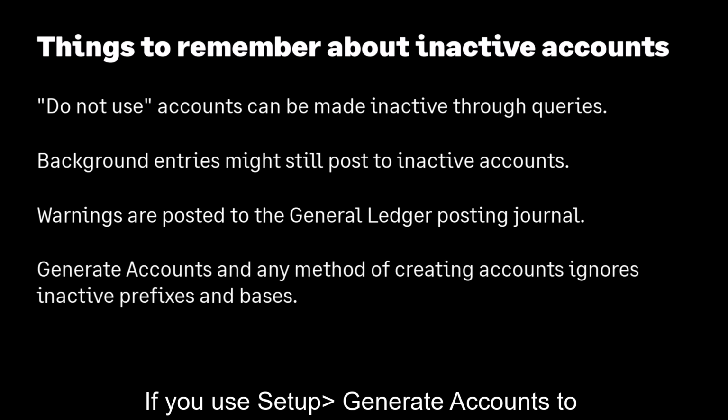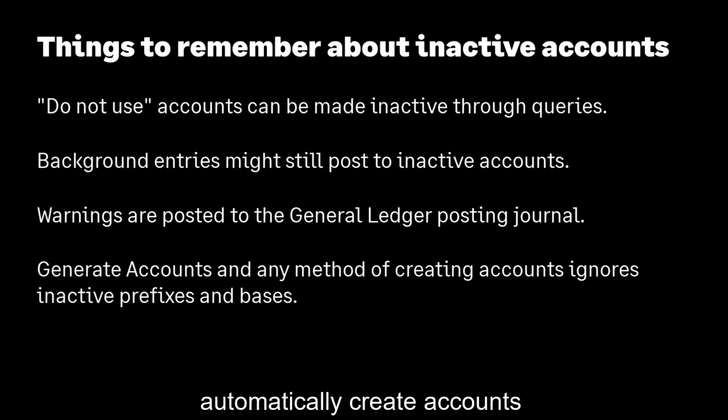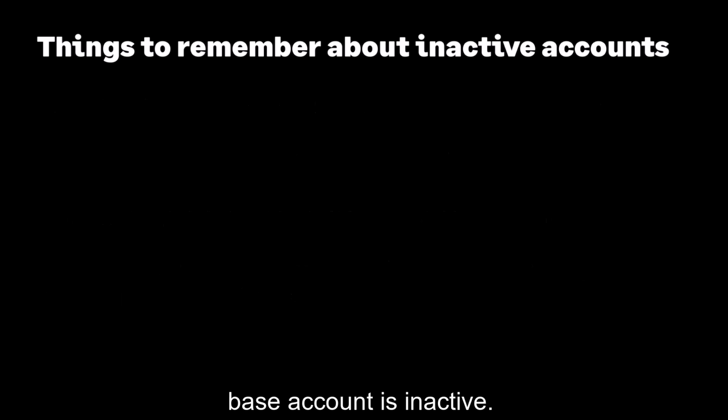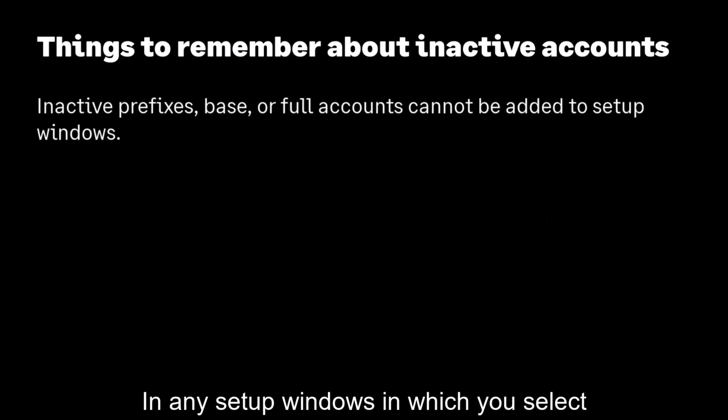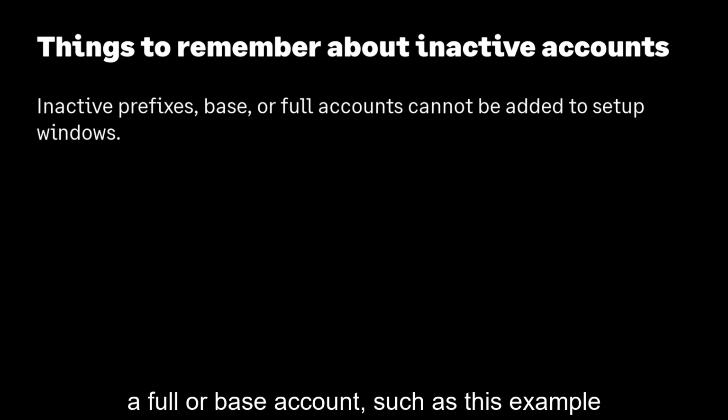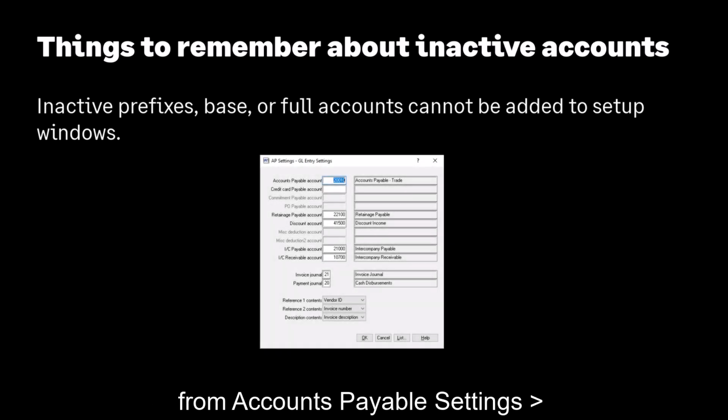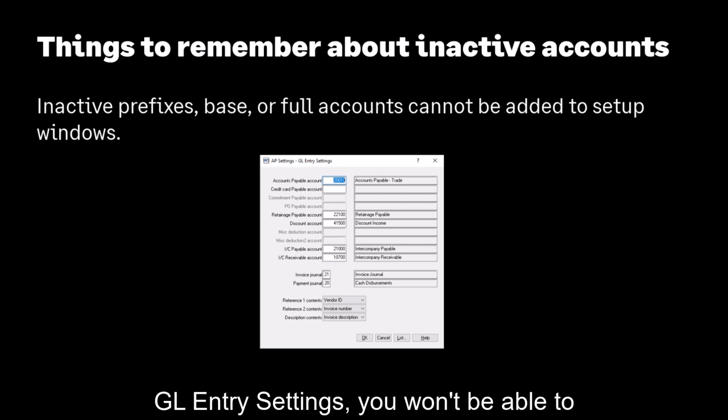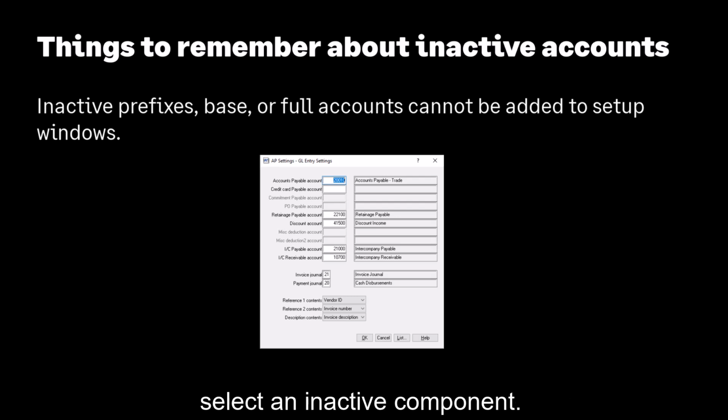If you use Setup, Generate Accounts to automatically create accounts using your prefixes and base accounts, the process will ignore any prefixes or base accounts that are set to inactive. You won't be able to add an account on the fly if either the prefix or base account is inactive. In any setup windows in which you select a full or base account, such as this example from Accounts Payable Settings, GL Entry Settings, you won't be able to select an inactive component.